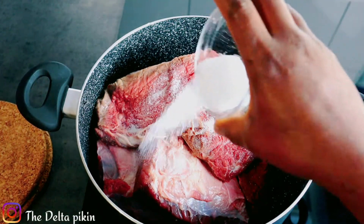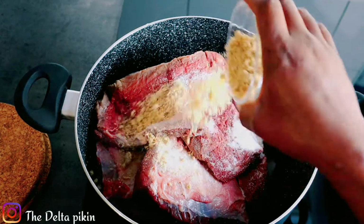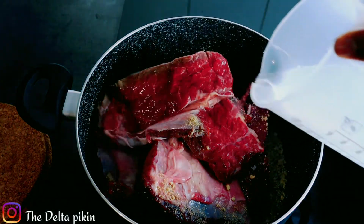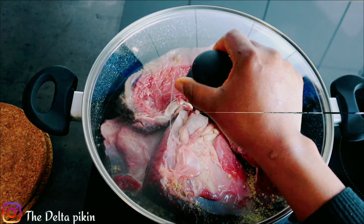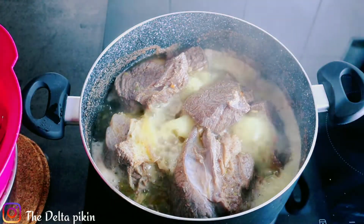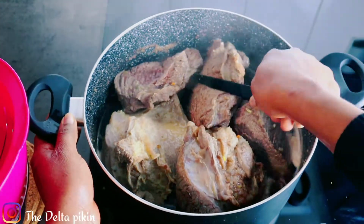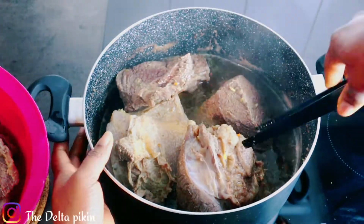So next I'll be adding my salt, some seasoning powder, water, and I will just cover it to simmer for 10 minutes. And this is after 10 minutes. And I will just take out the meat from the stock.